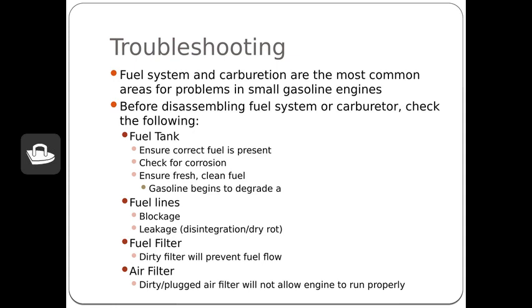So before we just jump right into taking a carburetor apart because our engine won't start, it's good practice to check a few easy things. More than once, I've helped somebody with an engine that wouldn't start, and it simply didn't have any gas. It just didn't have fuel. So ensure that the fuel is in there, that it's fresh and clean, and the tank's not all rusty. Just pop the top off of your gas tank and look in it, and see if there's fuel in it. If it looks rusty, you might need a flashlight to look down in there. Gasoline will degrade after a period of time. You can also check fuel lines.